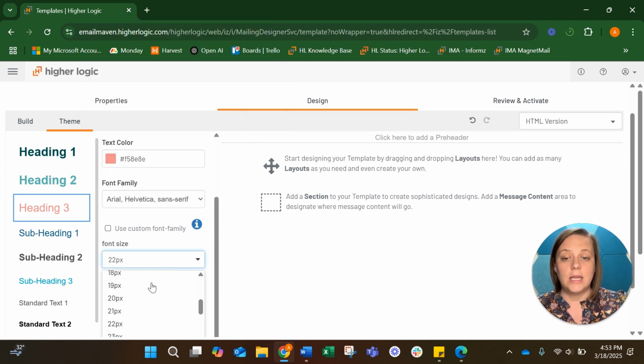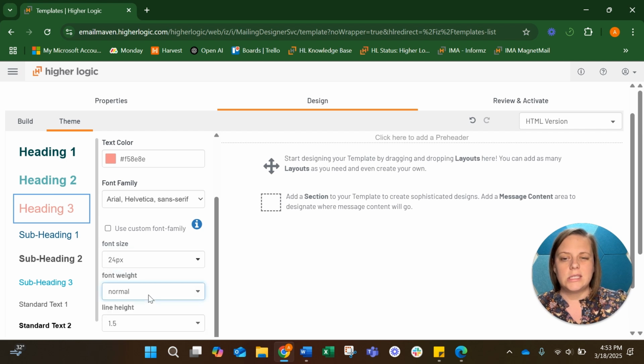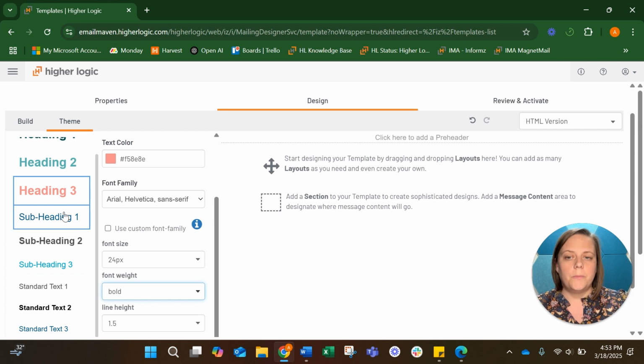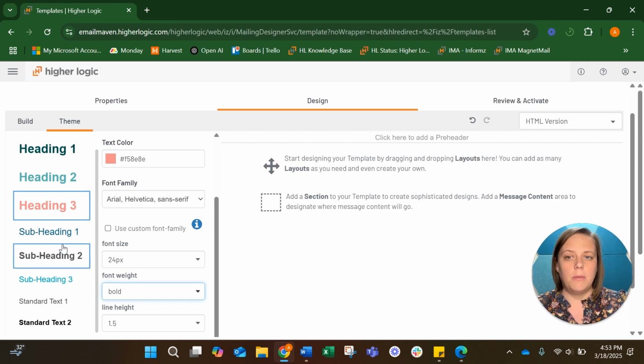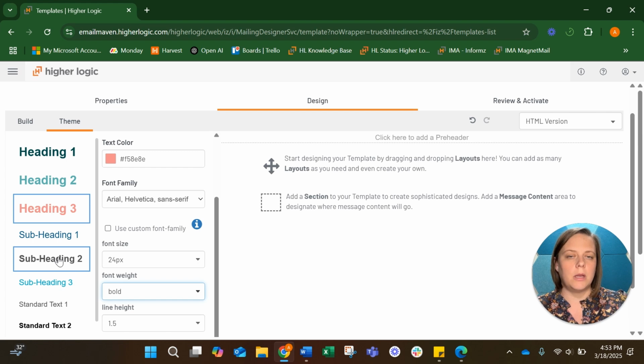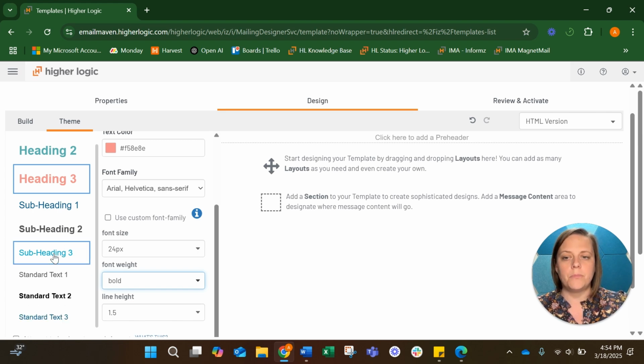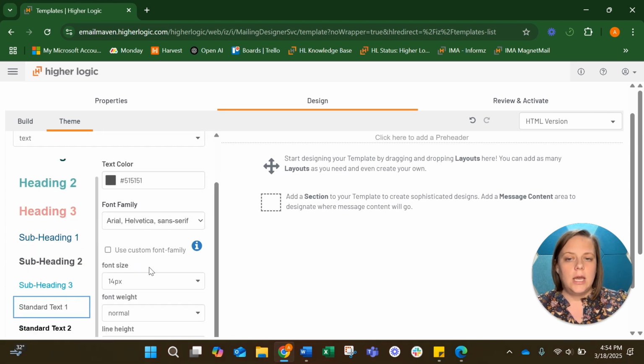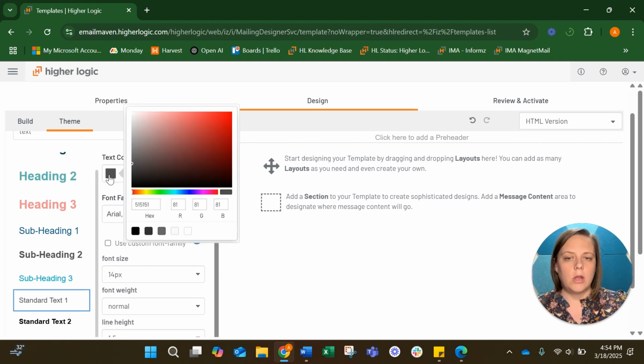Repeat. I'm picking the same size on all these headers because that's what I normally do. If I'm using a header, they're going to be the same size. You can make each of these different sizes. I've seen people tier them down, but that's what I do. I'm going to do the exact same thing with subheadings, so same 3 colors, but I'm going to make them 20-point font instead. And then for my standard text, I highly recommend that you use black or this really dark gray. That lighter gray can be hard to read on the white background, so choose wisely.